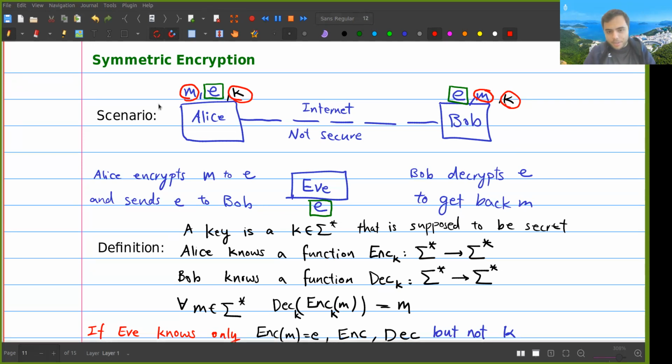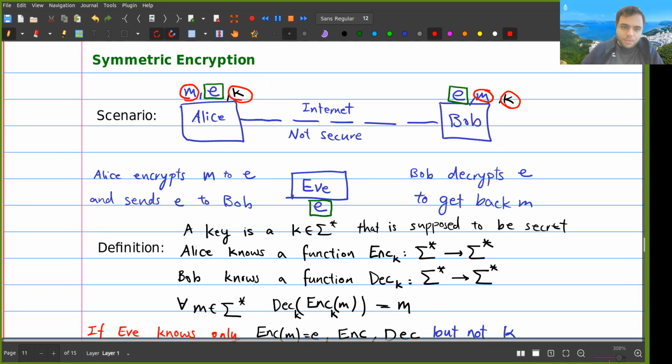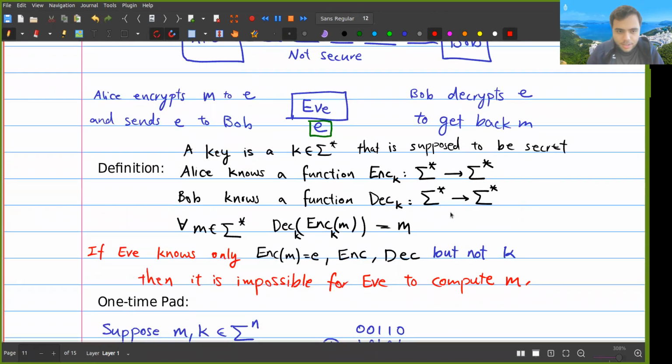So in the last session, we talked about symmetric encryption. This was the very last thing that we covered. And the idea there was that if you want to communicate over an insecure channel, such as the internet, you can do that securely as long as the two sides have some shared secret key K. So as long as you have some K that only Alice and Bob know about, they can communicate. And this was the kind of definition and requirements that we had.